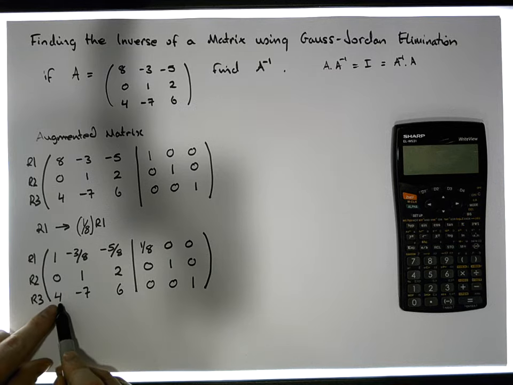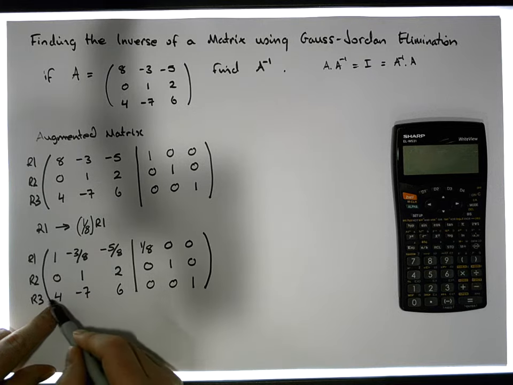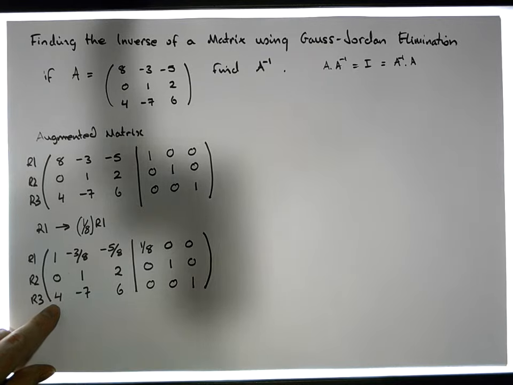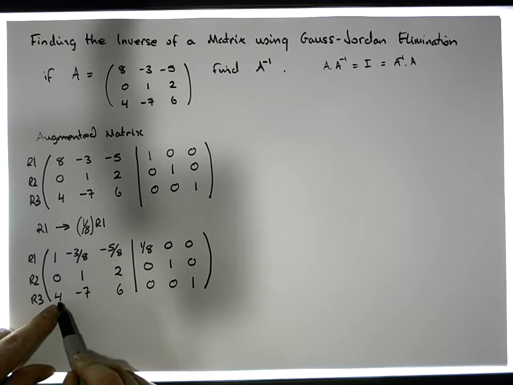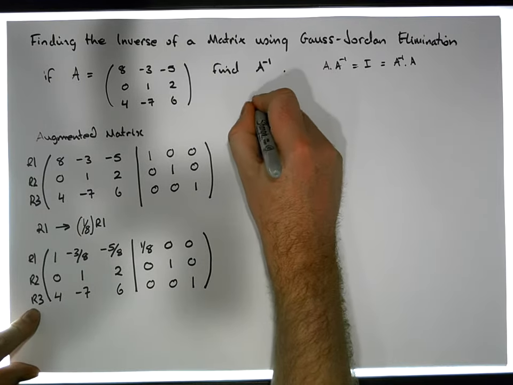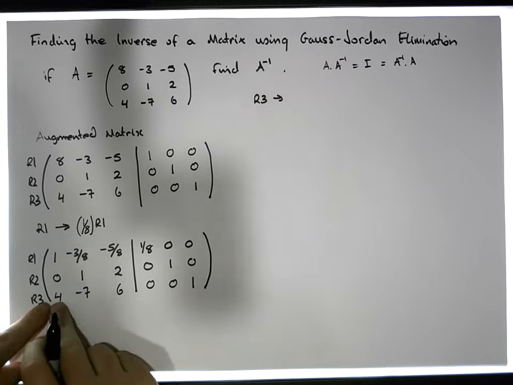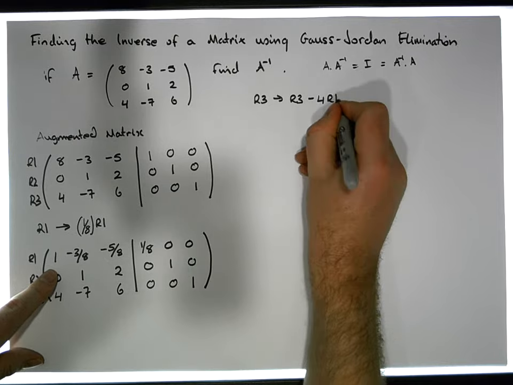But what we need to do is convert this 4 into a 0. All I can do is multiply by specific values, or divide by specific values, but I can't multiply across by 0. Let's keep that in mind. But what I can also do is add multiples of other rows to this particular row. Hopefully you can see that if I add minus 4 times row 1 to this row, this would be minus 4, this would be a plus 4, which would give us a 0. So I'm going to say that row 3 is going to become row 3's old value minus 4 times row 1's current value.